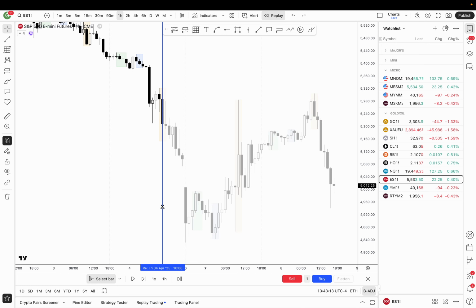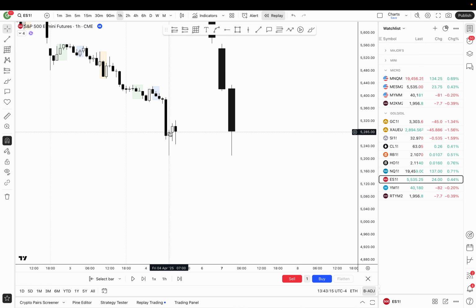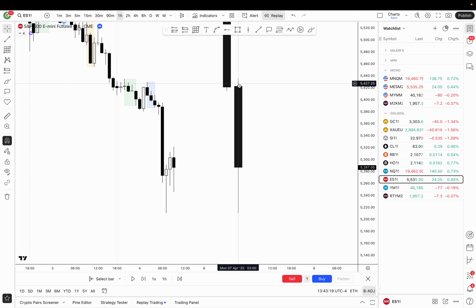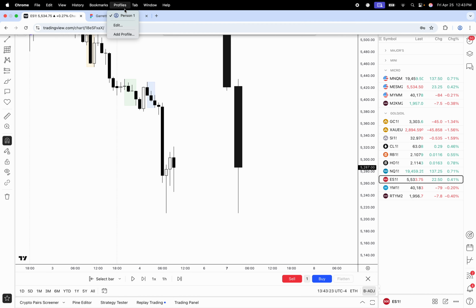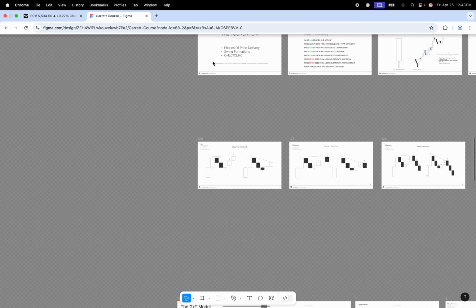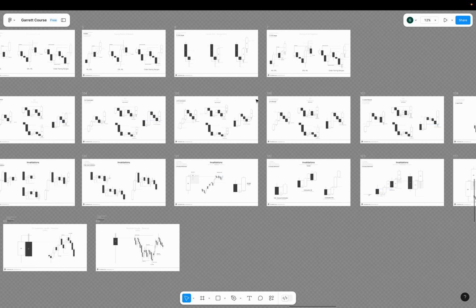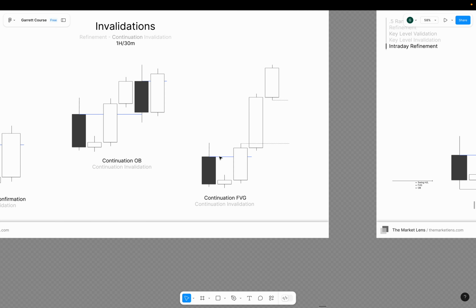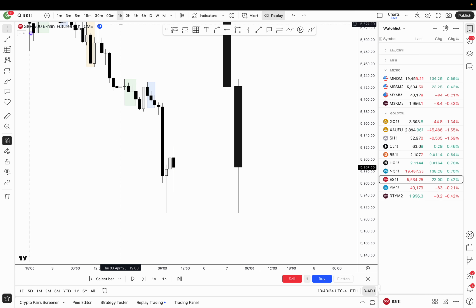Here's another day that I traded right here. And this is what I mean by narrative, like with drivers. As you see here, the high of day is created in London or Asia. Now, what did we mention when we trade away from the high and low of the day? It's going to create new key levels. So this is a fair value gap. You get a fair value gap on the hourly or 30-minute time frame for continuation.